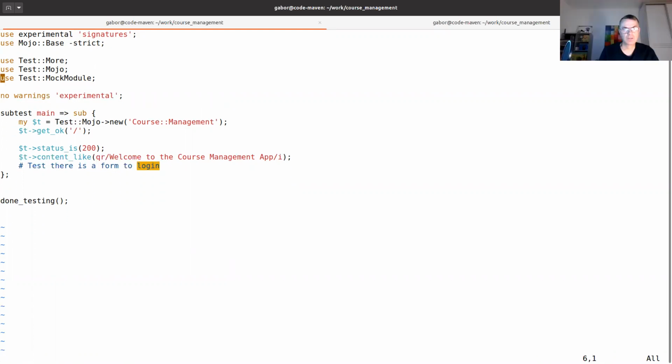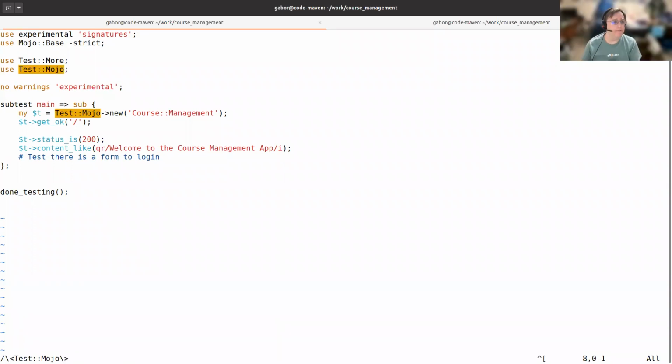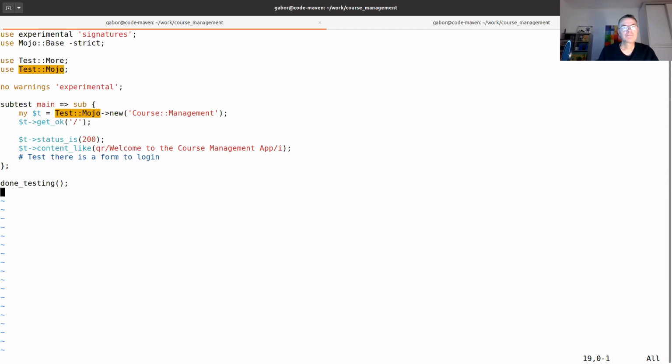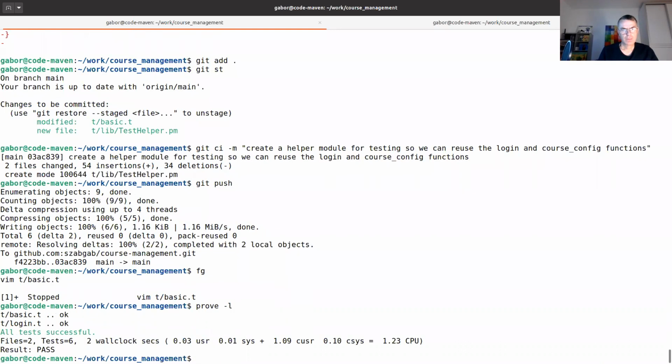You don't even need test helper. I don't need Moki. I need this one. You do need test mojo. So basic is now truly basic. Okay, still works.